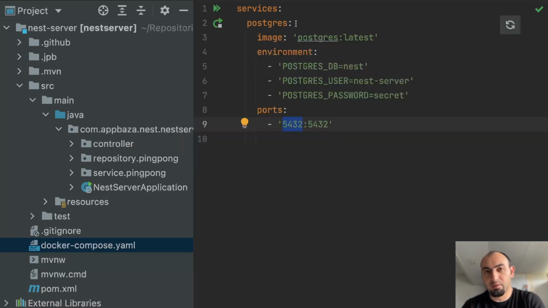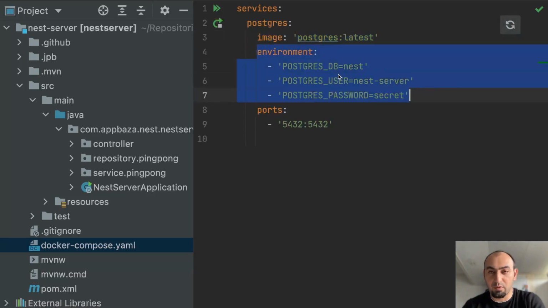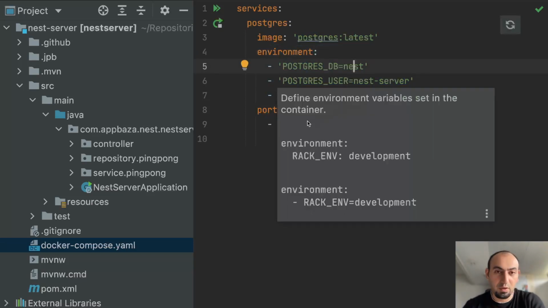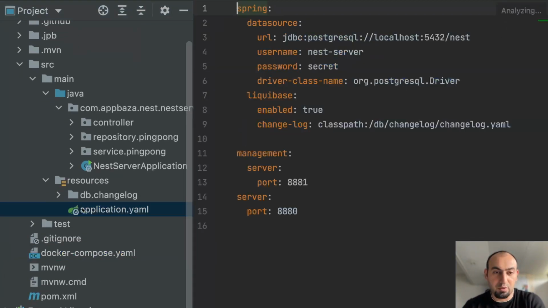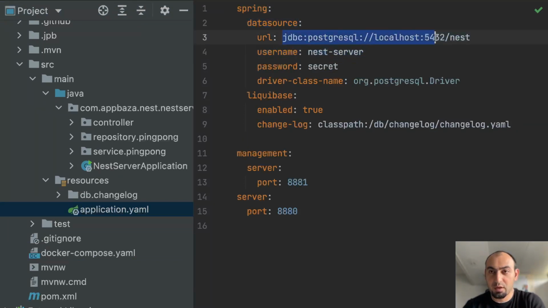So basically, what we have in this Docker Compose is a Postgres container, which is the Postgres latest image, and environment variables to configure how we plan to connect, for example, database name, user, and password. And these settings are important because we will need to use the same settings in our application configuration, which is, if I go to resources, application.yaml. It can also be application.properties. And what you have here is the data source. So we say it's a JDBC Postgres URL, with host and port, and database name. This is where we put our user and password. So this is how we make sure that we have a connection.